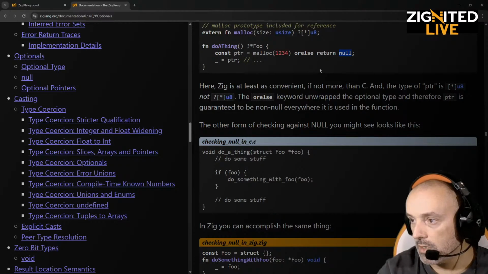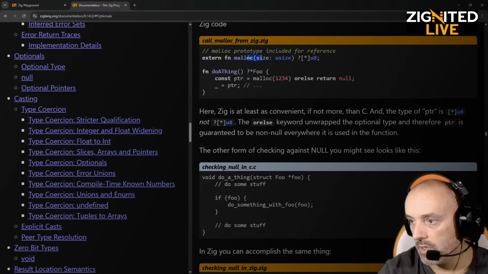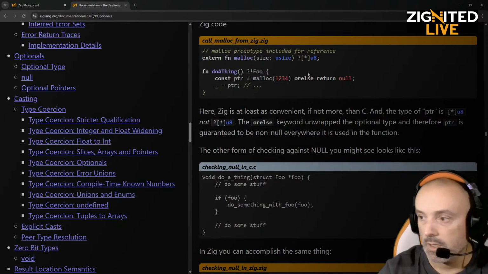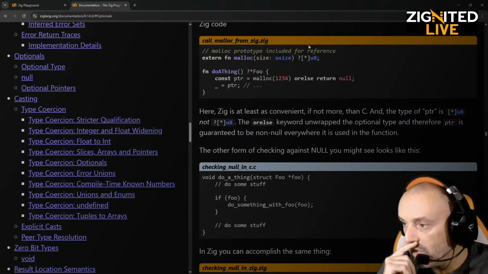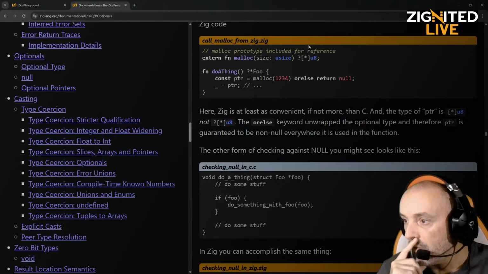and in this case, let me just double check here. So they create this malloc. I mean, they included it from the Zig code base just for reference, which is helpful.